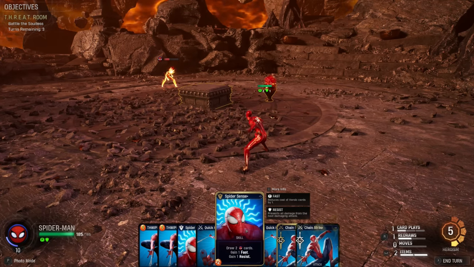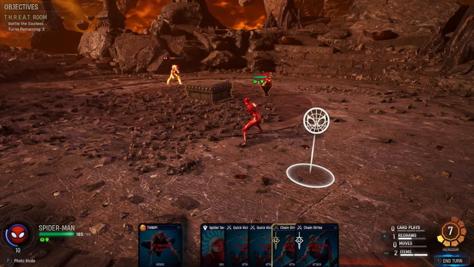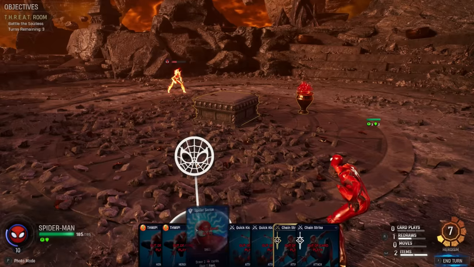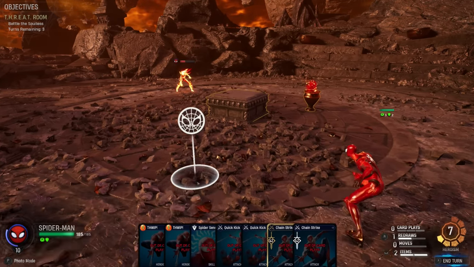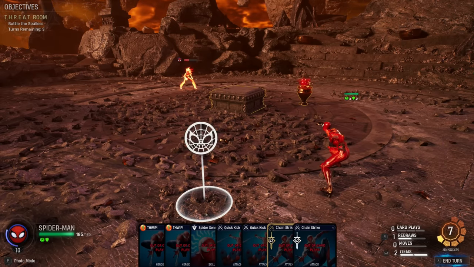Let me draw more Spider-Man cards. Coming at you. Okay, I was wondering. I was like, we have the whole deck here. I was curious to see what would happen there. I did think about that. That's funny. All right, fine. Okay. That's kind of cool, I guess.